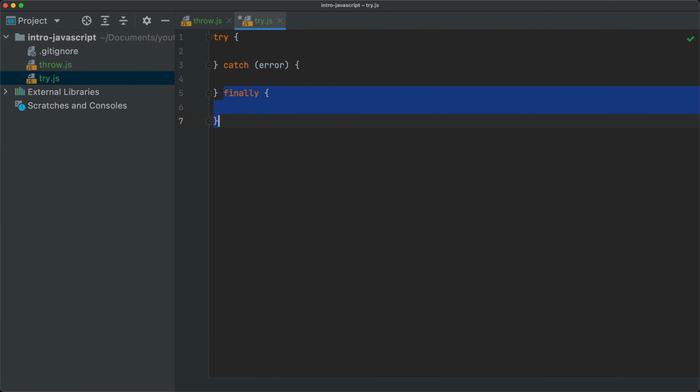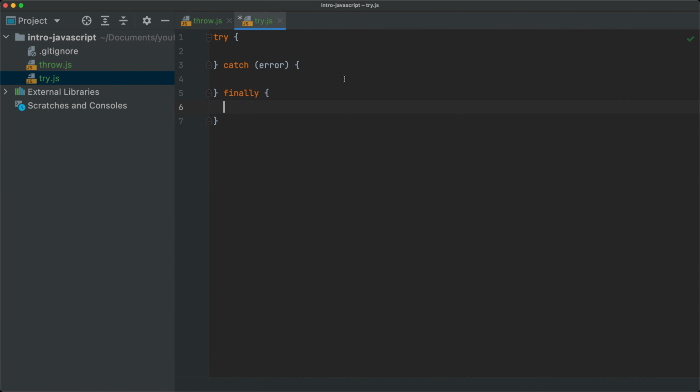You can also omit the finally code block, and you can also omit both. It's no problem. Oh, I think that the catch you cannot omit. Okay, you cannot omit the catch, but you can just leave it empty. Okay, it's not a problem. So the idea here, let's perhaps try a few things.